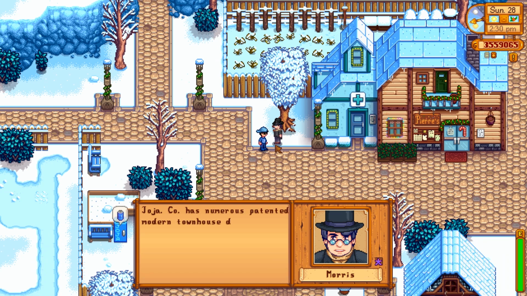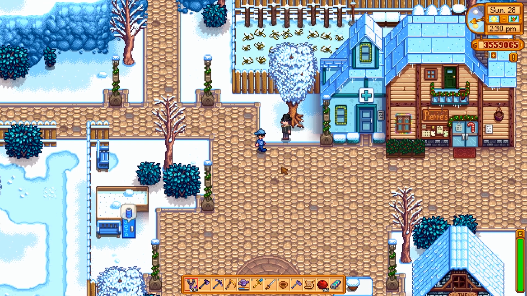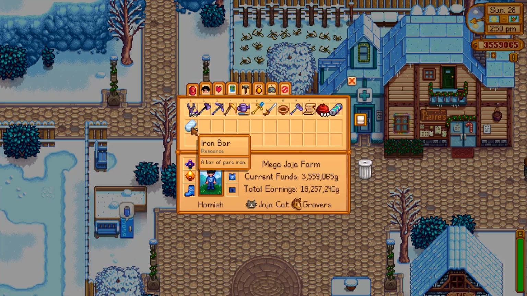Joja has numerous patented modern townhouse designs. Model number 14 is the one I've chosen for myself. It's quite expensive. I had to take out a loan. But I have a good feeling it will all be worth it. Investing in yourself is important, Hamish. Oh no. He's put himself into debt for this.